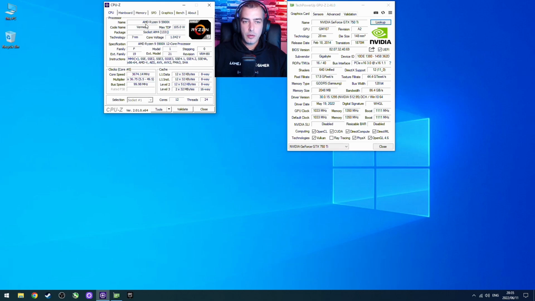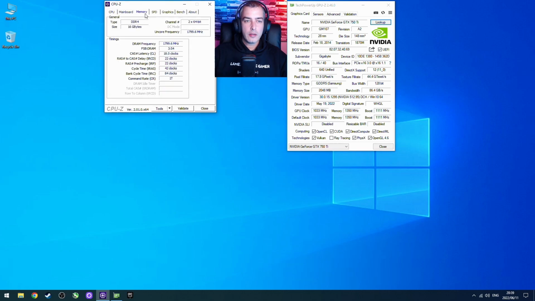And today we are pairing it with a Ryzen 9 5900X. You'll see we've got the latest NVIDIA drivers loaded, 512.95 at the time of recording. And the nice thing about the 700 series is that NVIDIA still supports it with new driver updates. We also have 16GB of DDR4 memory running at 3600 MHz.